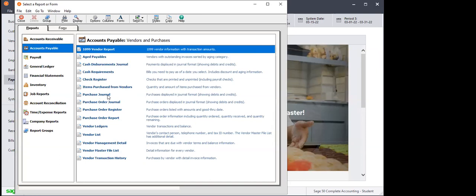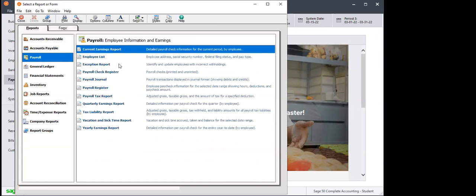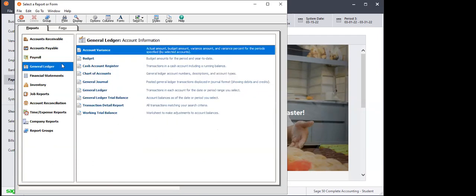For example, let's say your receivable that is supposed to be an asset, suddenly you find it under liability. Or let's say you have an income that is appearing on the debit side. So you quickly note that there is an error somewhere. Then we have payroll. If you want to check or get any report regarding your payroll or your staff, you come to this place. Then we have general ledger, GL. Under the general ledger, we have account variance.